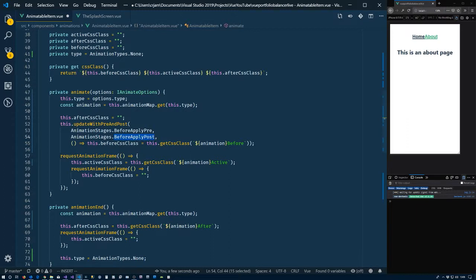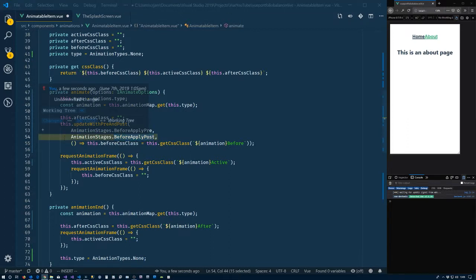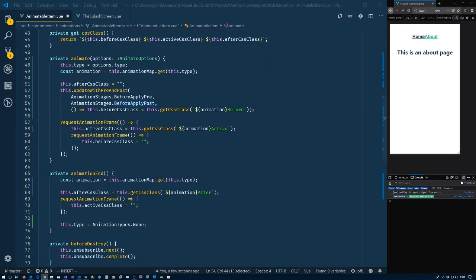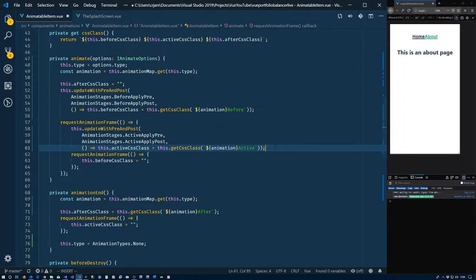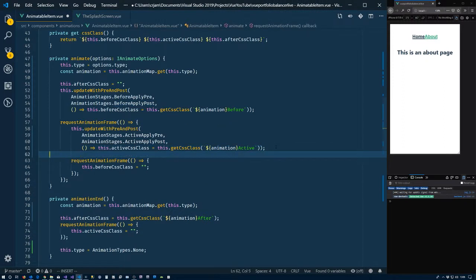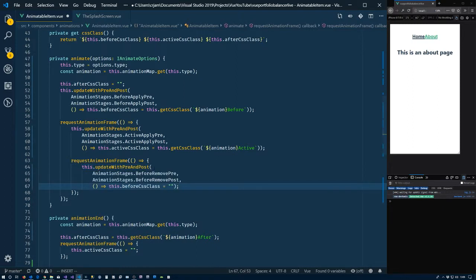So instead of me typing all that stuff out again, if we come down here, we now have where we're dealing with the, oops, that's what I was doing, I'm looking at the wrong spot. So we have before done. So here we are adding the active. So now we'll have add active, and over here we are removing the before.